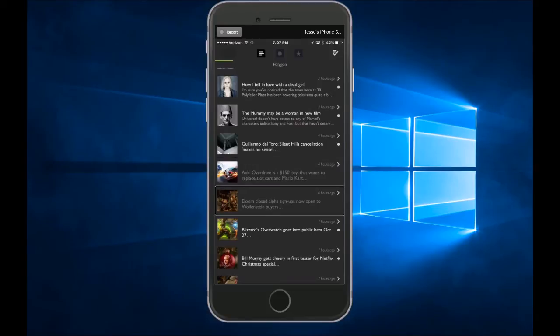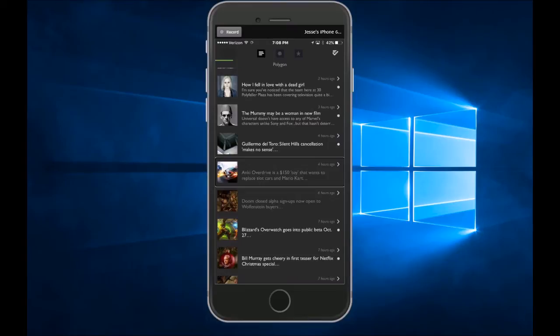Well, basically, looking at it visually, you can tell that the article that I just read and the one right below it are kind of a dimmed gray. So that tells you that you've read the article. If I touch the article that I just read again, I can use my VoiceOver flick up. Mark as unread. See, now it says mark as unread, so that tells you obviously that you have read it.